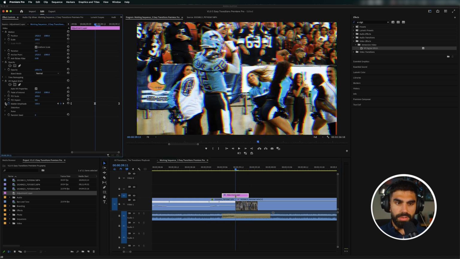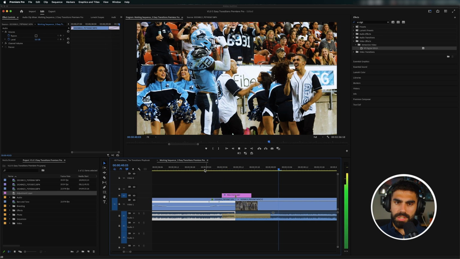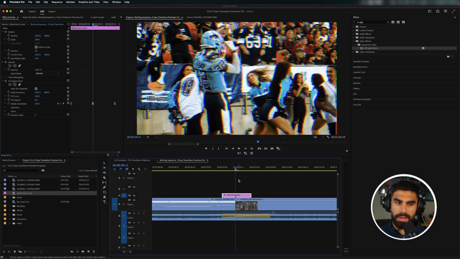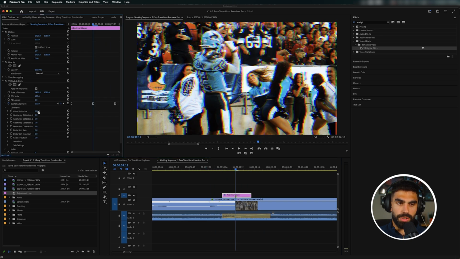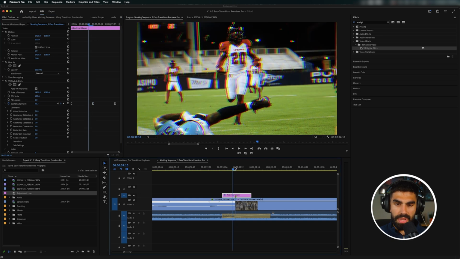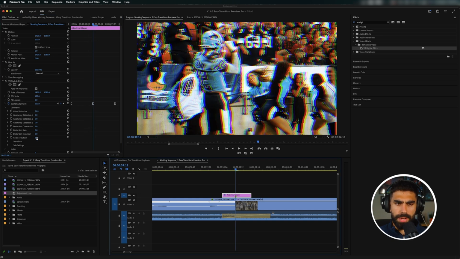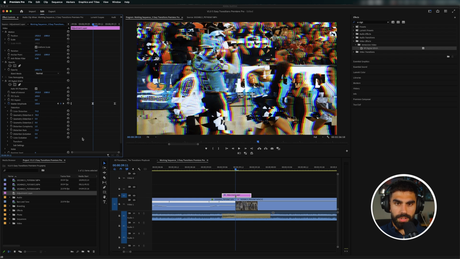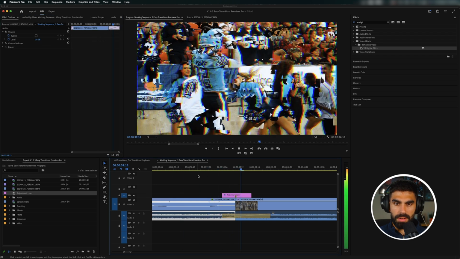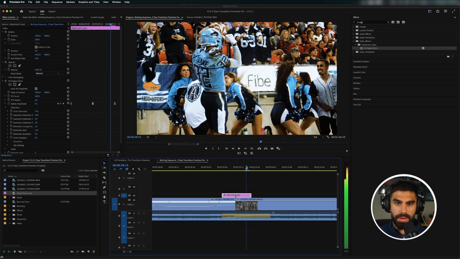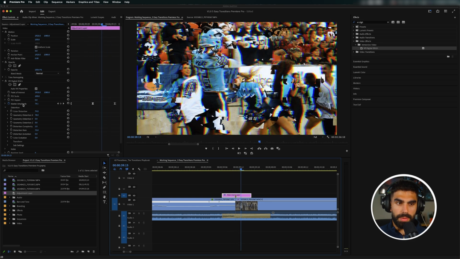Again, I highly suggest you get in here and animate these properties. Kind of a light glitch, but you can customize it in a lot of ways. So if I want to make this heavier, I can go to the distortion and just turn it up. And now if I want to add some of that pixelation type of thing that we had, I can turn that back up as well. Just a little bit of pixelation like this. You can see how it all builds up and comes down at once because I've keyframed the master amplitude.